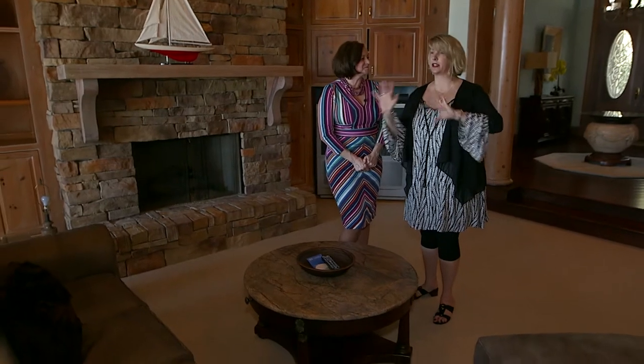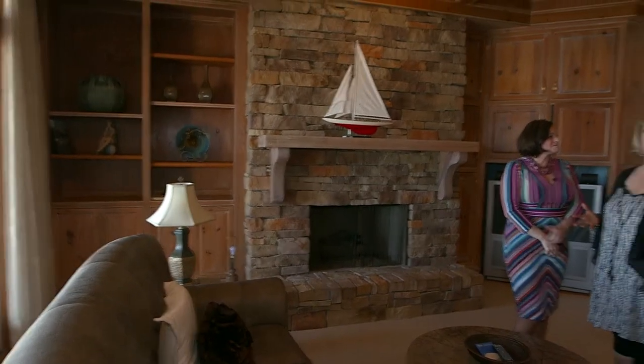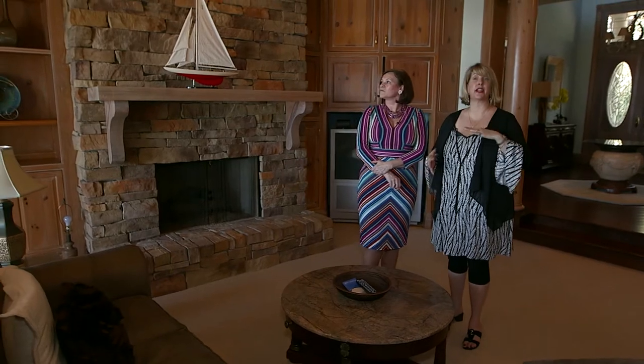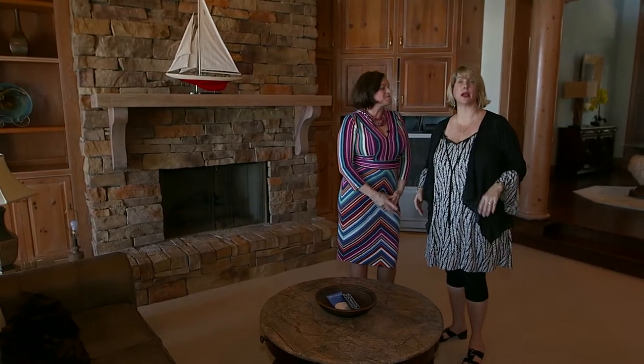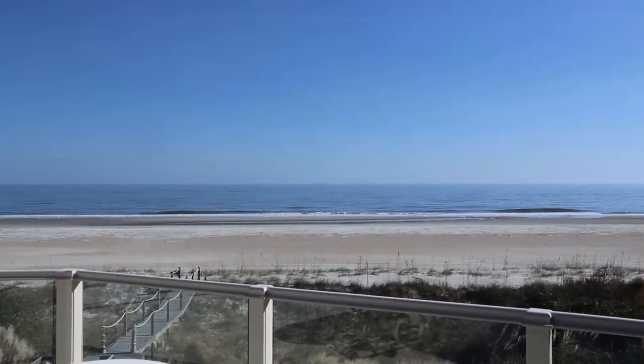Absolutely. I think we need to clear this whole space out and start fresh and give it a new identity with fresh pieces and great color. The bones in here are fabulous — you've got the stone fireplace and the rustic mantle. This is a perfect place for an entertaining area for the kids to come down. Upstairs is for adults; this would be a great chill-out area after the pool for family to hang out. Everything I'm looking at is solid, well made, hand carved — every detail. What we're going to do to this home is going to be absolutely spectacular. Stay tuned — when we come back we're going to show the big reveal on this exciting oceanfront Palmetto Dunes home.